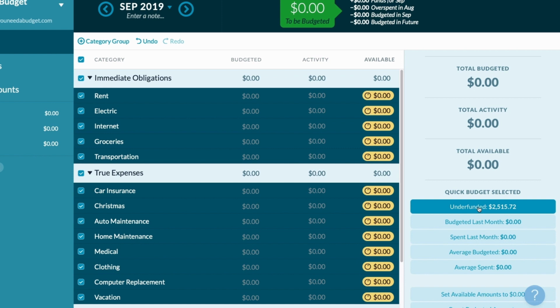Is this budget realistic? If your monthly income is considerably less than the underfunded amount, then you might need to make some changes. But that's okay. You have a much better picture of what you can afford, and you won't come up short. Your budget will remember your goals, but your priorities may change. Okay, let's be honest, they will change. And when they do, just change your goals. Keep tweaking them until your budget template fits your income and your priorities.